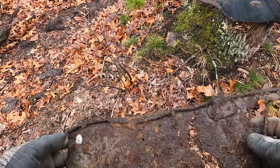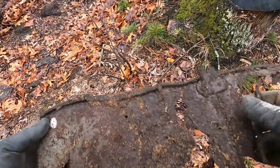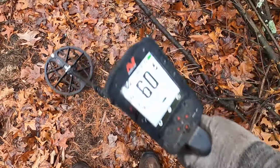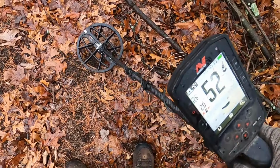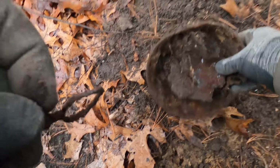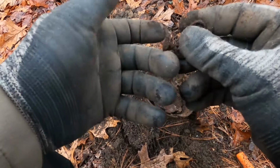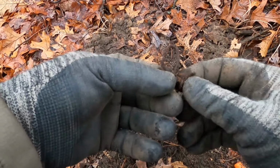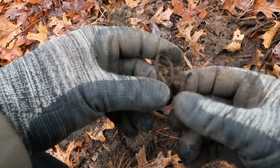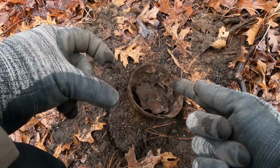Well, we're on a potential home site and just found a bucket, part of a bucket, flattened out. Not perfect, but repeatable. We're going to see what it is. I think we're on the home site. Check this out. We got a bowl right here, and the bottom's all rusted out. But we got an old bowl, and then I found this little link here. Looks like it may have had some sort of connector or something like that. Not part of a chain, but it's twisted, and I don't know. What do you think that is? But that's what we found.